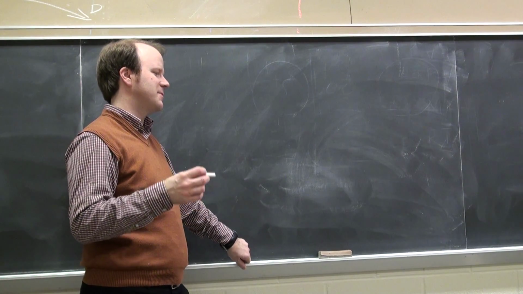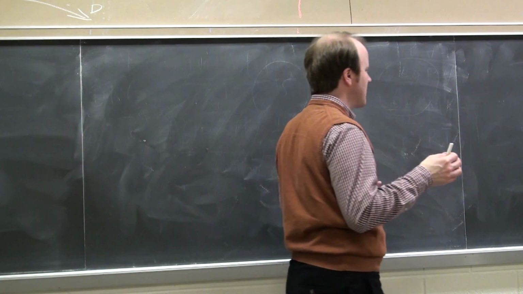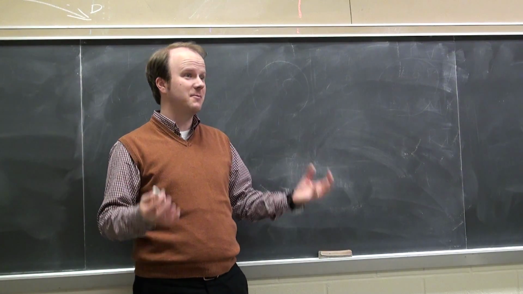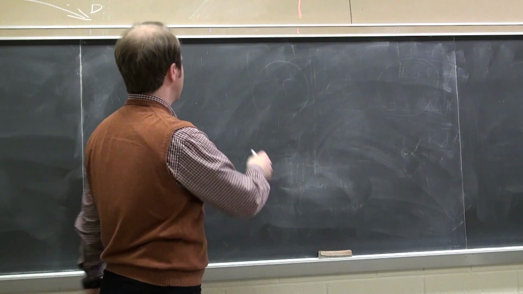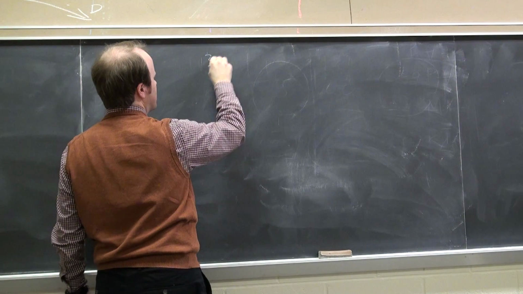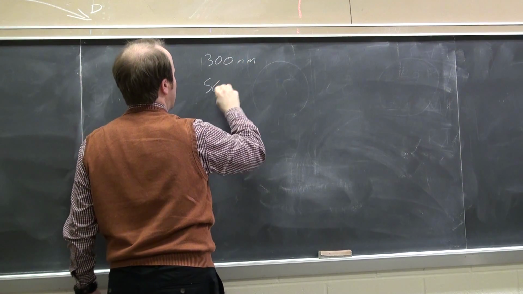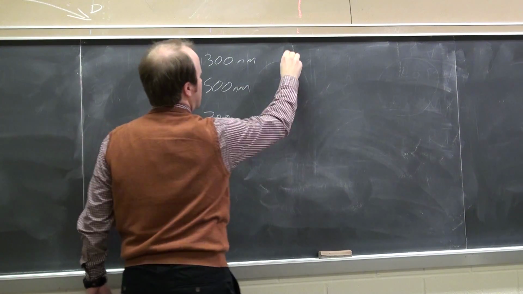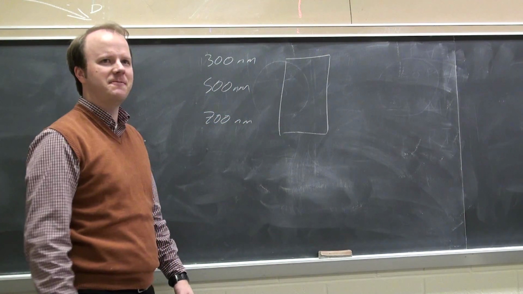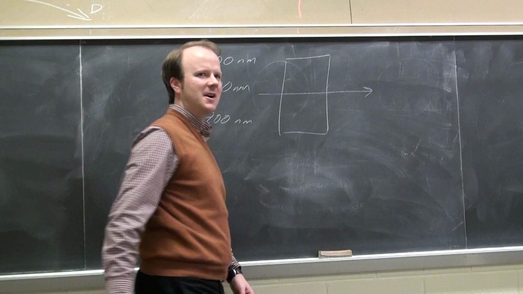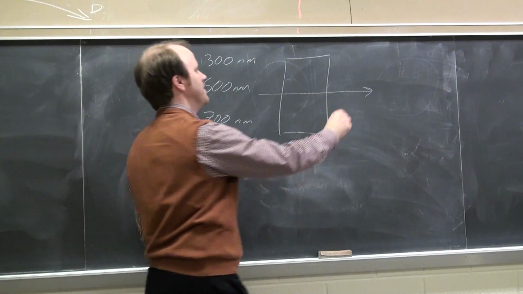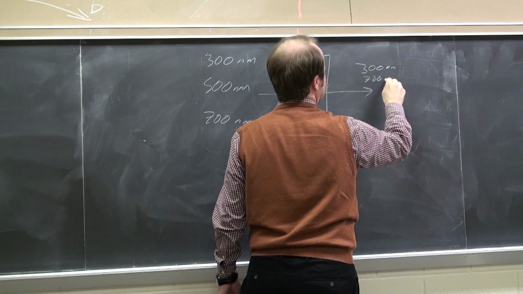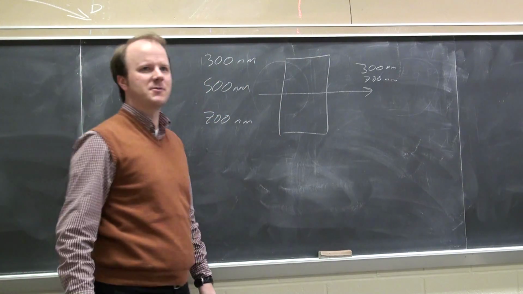It's all transmission. But really, the thing you want to take from the spectroscopy part is what adsorption and transmission are, and what they mean. If I send in 300 nanometer, 500 nanometer, 700 nanometer light, and my material has a strong adsorption at 500 nanometers, what type of light is going to come out of the material? 300 and 700. Right? 500 will be absorbed in our material.